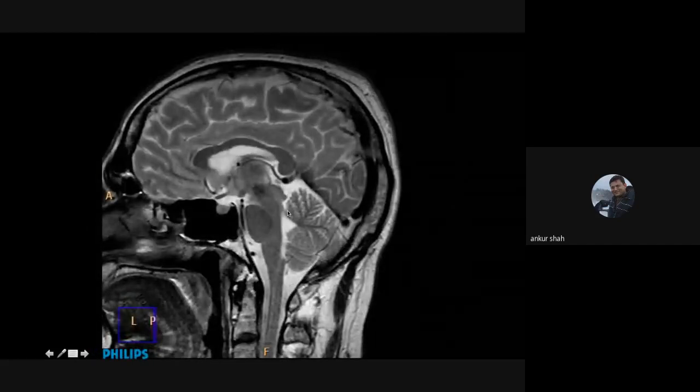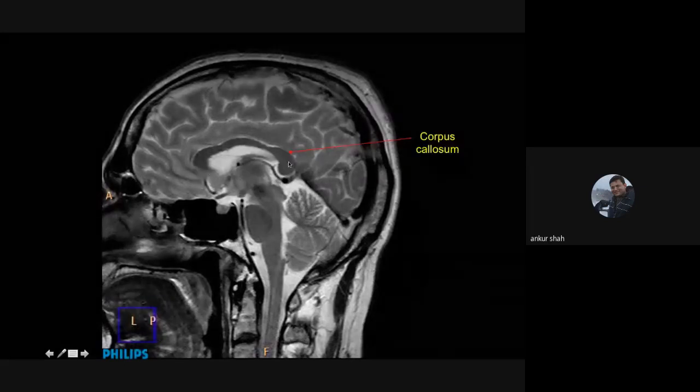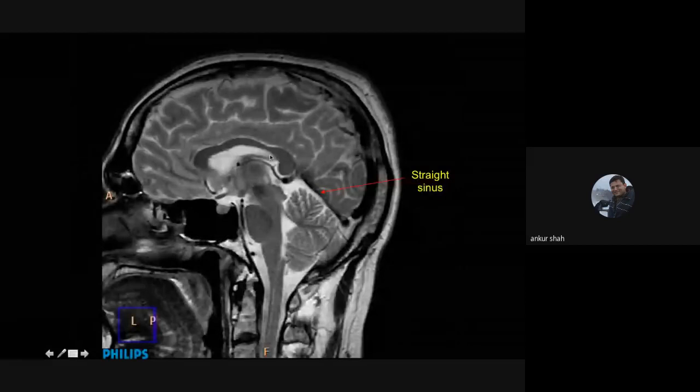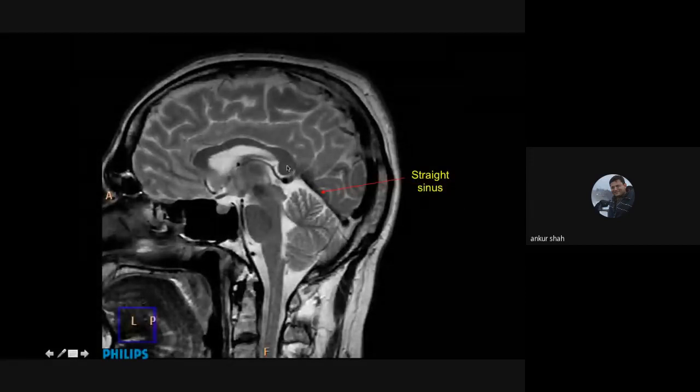Then on the sagittal plane, you can see the superior sagittal sinus, which is a continuous structure going from here to here. I'll show you it in MR venography again. This is the straight sinus. Here is the cerebellum. This is the cerebral hemisphere. You cannot make out, this is almost a midline cut, so you cannot make out whether it is right or left because they are identical. Then this is the corpus callosum. This entire structure is the corpus callosum. Look for its normal formation. If some part is absent, then it can be hypoplasia or dysgenesis of the corpus callosum.